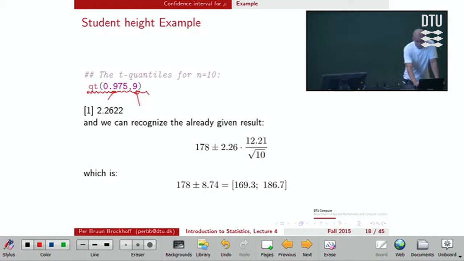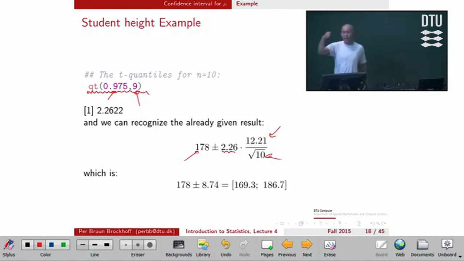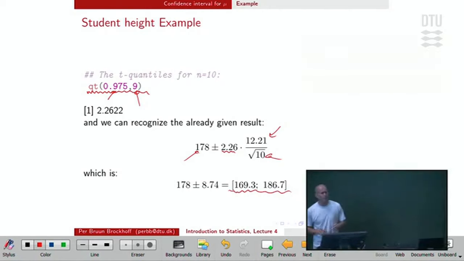So here are the computations I showed you on the first slide. We use this t, we plug in the s, we plug in the mean, we plug in the n. It's a simple formula to play around with ourselves, and we extract the quantile and compute the formula. The interval tells us that the 95% confidence interval is between 170 and 187. Didn't that nicely match the histogram from when I did my initial playing around? That's actually more or less the same thing.